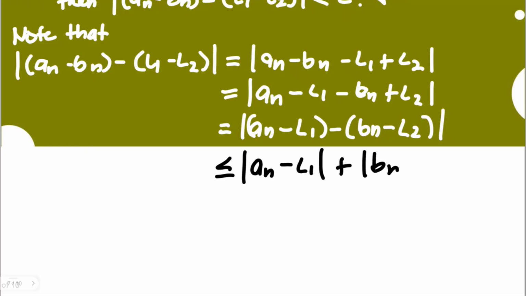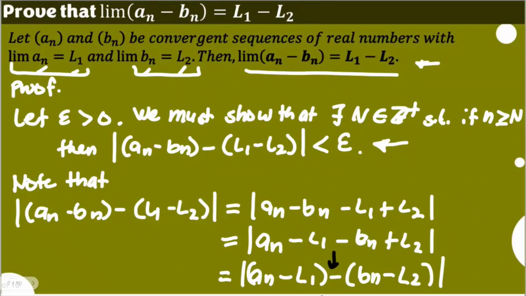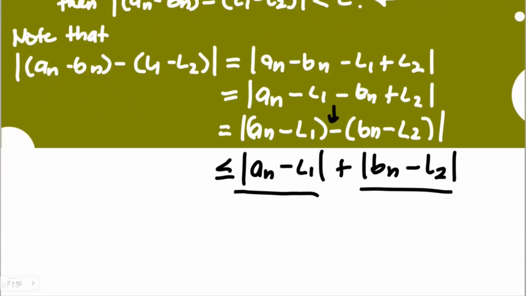Please don't be confused with this. This is not a difference, because it will really shake our triangle inequality. It's still plus, because we have a corollary stating that even if this is minus, we can still express it using the triangle inequality under the sum. Now, we were able to achieve this. As mentioned, this connects to the individual limits. That's the first goal. Now, we can look into the proper bounds or representations for these two.